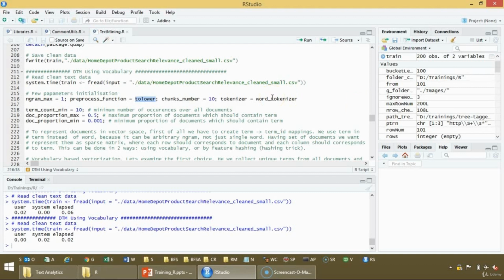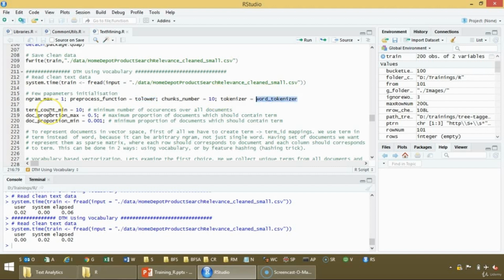Token is an English word, and it has been used in multiple places. In some places I have seen that they give you a token number, and when your turn comes, then only you go to the counter. And the tokenizer could be word tokenizer, sentence tokenizer, and so on. So here we are saying we want word by word.